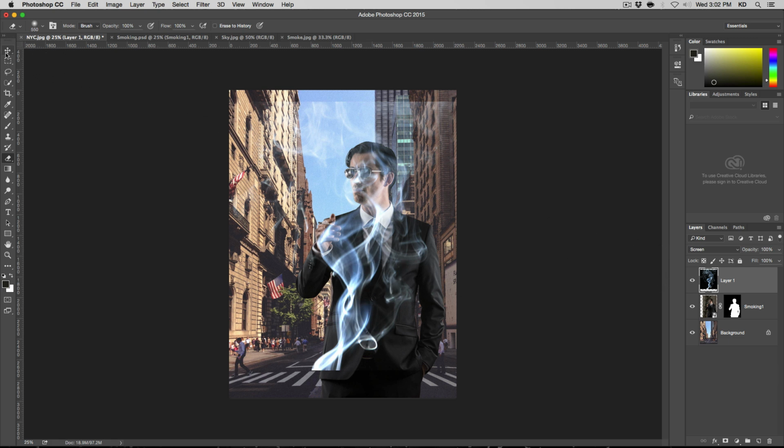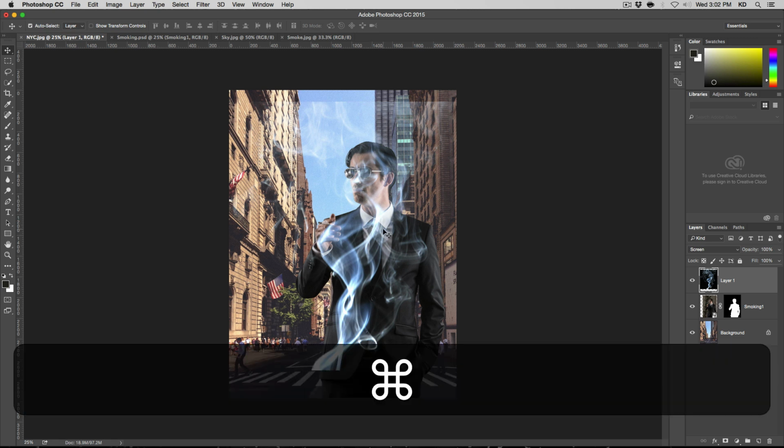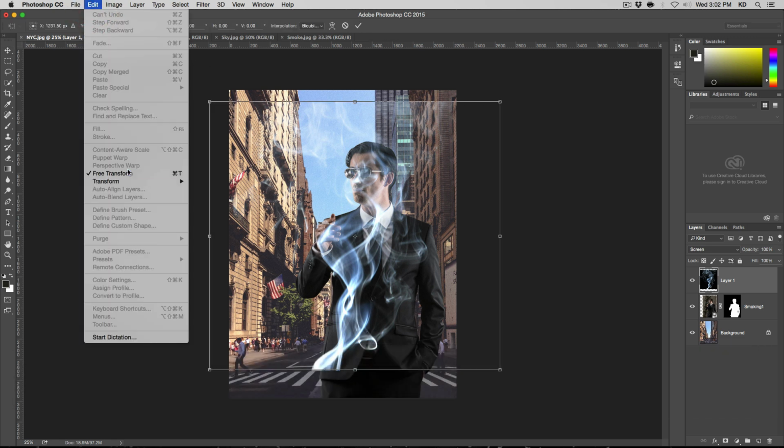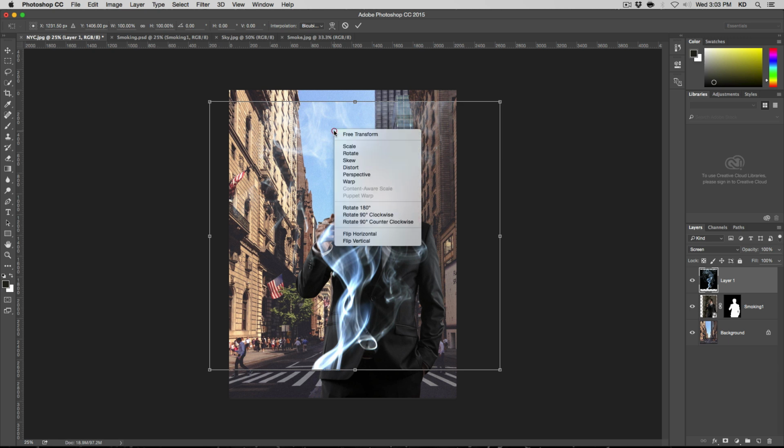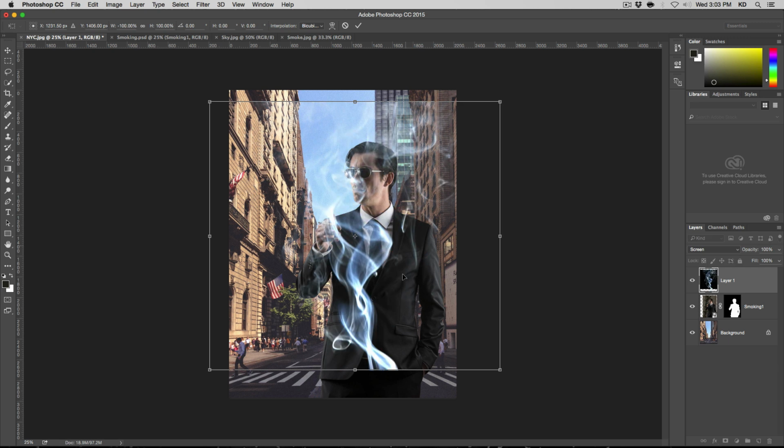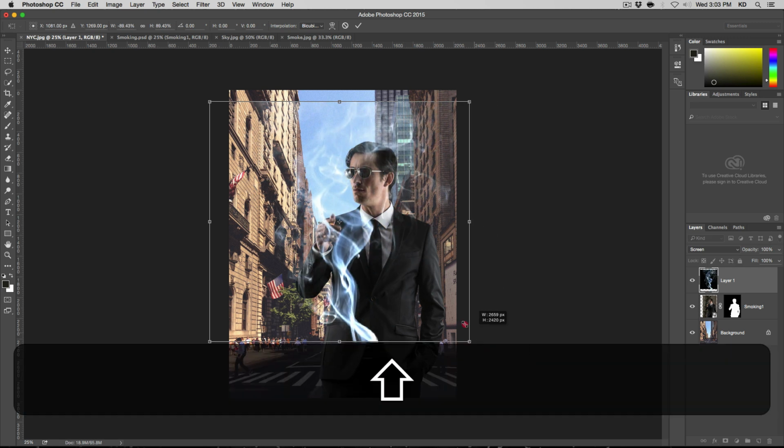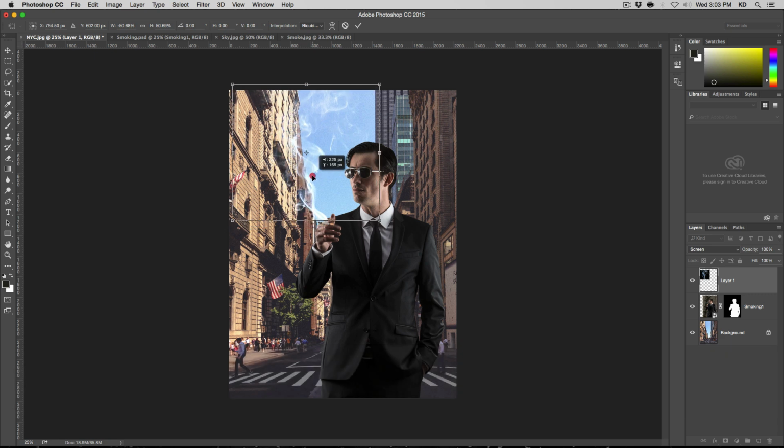All right, go back to the Move tool, or V, and I'm going to do a transform again. So Command T, or you can do it up here, transform, free transform. And I'm going to right click anywhere on this layer and hit flip horizontal. Okay, so now it's the other way. And I'm going to shrink this down. Now the smoke I'm not too concerned about squeezing in one way or the other because it's smoke. It can be whatever, it could be squeezed like this, not like a face, which would look completely distorted. All right, and I kind of want to rotate it, so I just stick outside of the transform box and it becomes a rotate. So that's kind of cool.